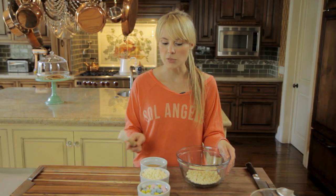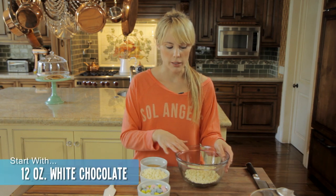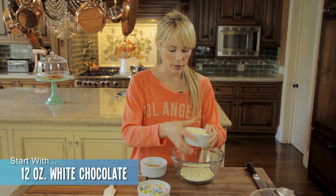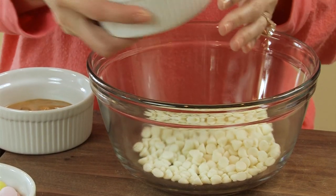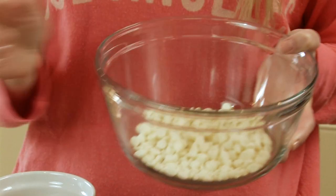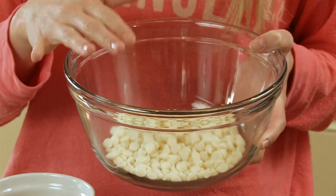Okay, to start the avalanche bars, you need 12 ounces of white chocolate, and you want to use a really good white chocolate. So I have added half of the white chocolate to my glass bowl, and I'm going to temper the white chocolate. That means I'm going to heat it up at 30-second increments until this is completely melted, and then come back and pour the rest in to bring it back to temperature.